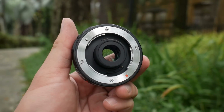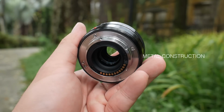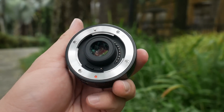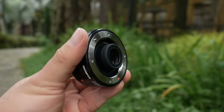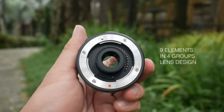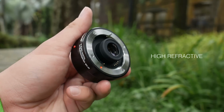The MC-20 is quite small and feels light on hand. It weighs about 150 grams only. It is metal construction all around. There is this protrusion part that comes out from the lens, and there is a reason why the MC-20 is only compatible with 2 Olympus lenses, because these lenses have a port that allows the protrusion to go in. Olympus claims that the MC-20 has 9 elements in 4 groups lens construction. That's quite impressive for a teleconverter, and it even features a high refractive element.